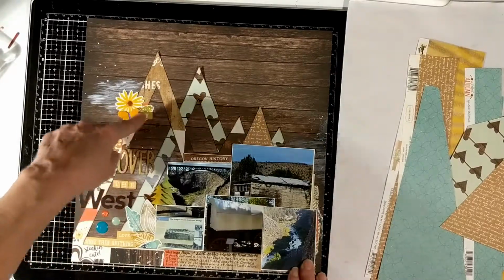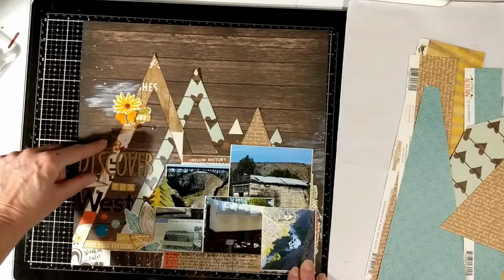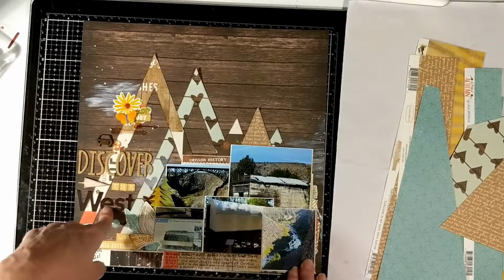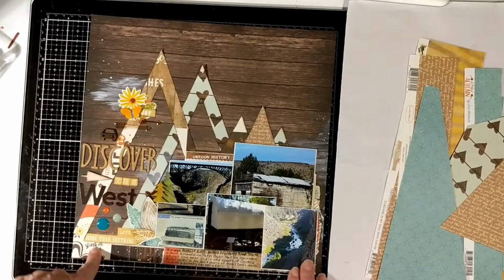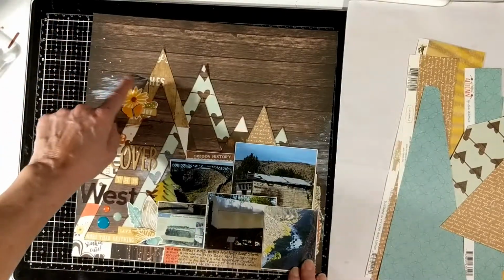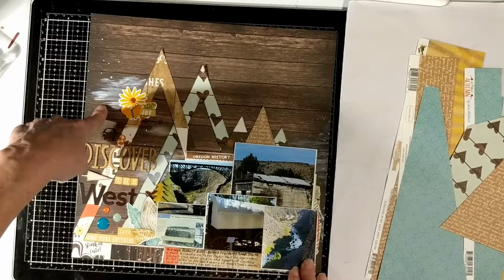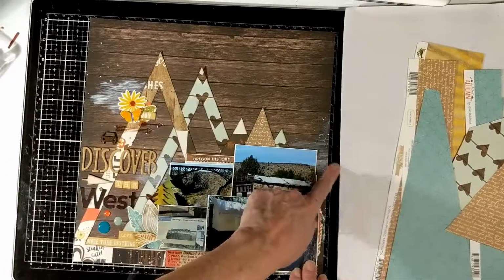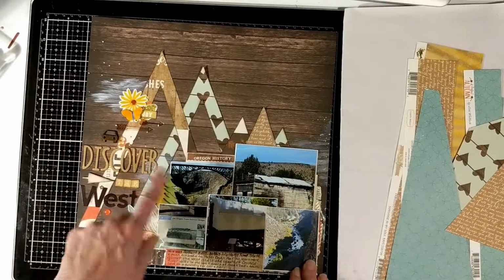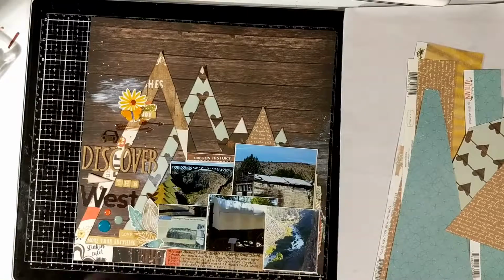Again, these are the stickers from the Pebbles. This was from my Alpha. I pulled the wood veneers. That was part of that brown Alpha set, and I used that. So everything, and then I got a little of the Tim Holtz White Picket Distress and added that, my 3 little corners right there. And those are the 3 layouts that I completed.